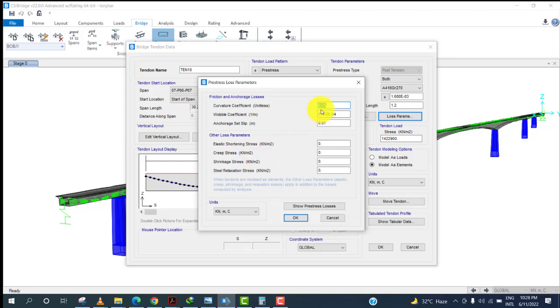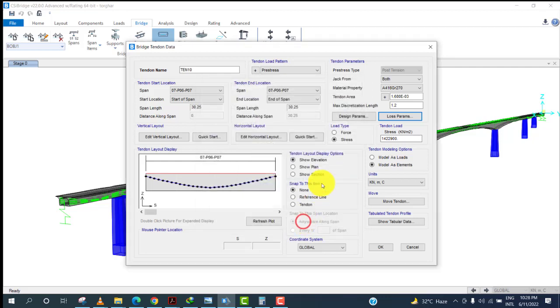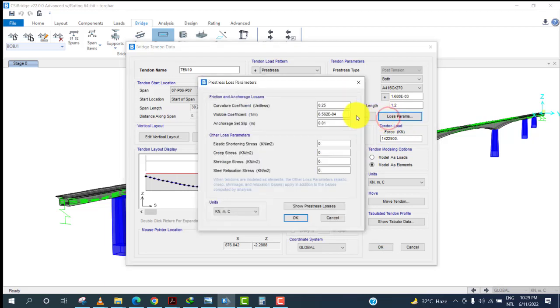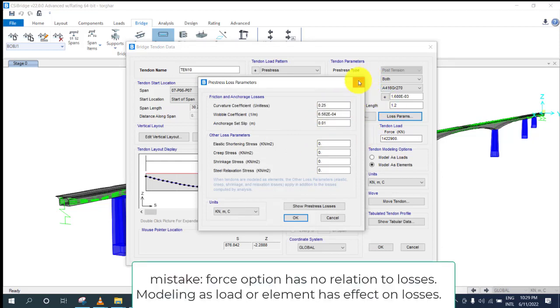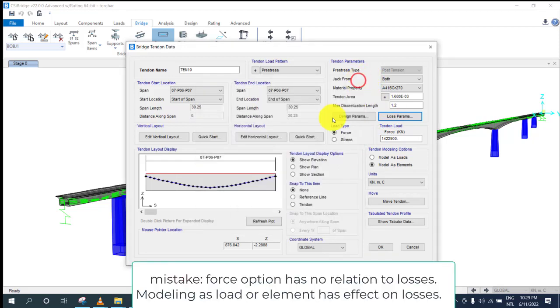So for loss parameter, you put these three values and calculate the losses and enter the values here, and then the software will design the tendon based on these losses. And one thing more, if you use the force type option, then also you will have to put the values yourself. Then CSI will not calculate them from the time dependent properties.